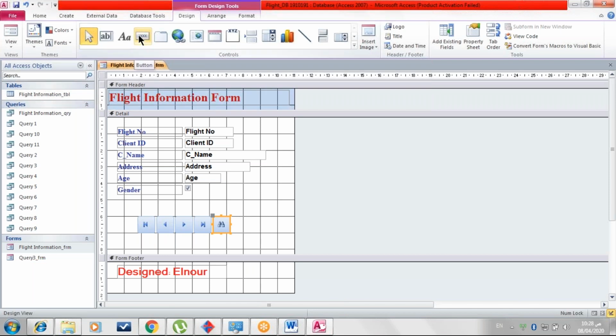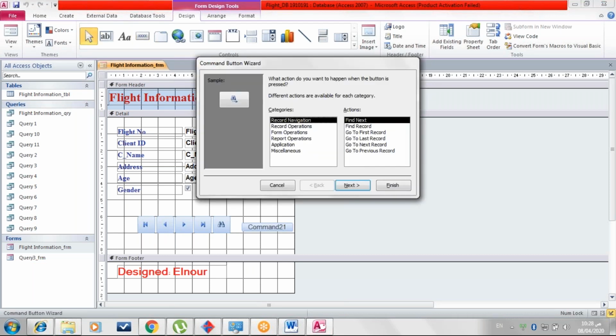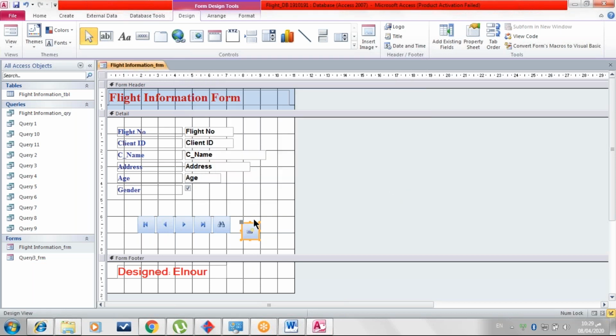We will hold the control button. I want to move it and keep it beside the group. What do you want to do? This is the second category, record operations. We have a list of them on the right side: adding a new record, delete a record, duplicate a record, print, like that. So we need a new record at any time. So we are selecting the action from the category. Category number 2, action number 1. Just finished. Done. I want to take it beside the group, and you're going to save it.